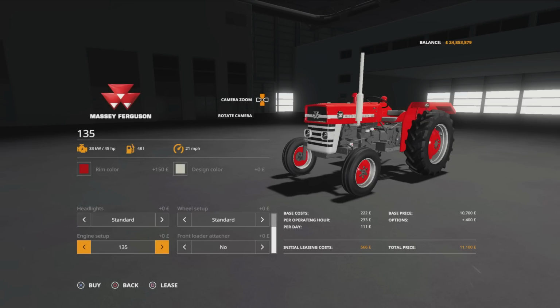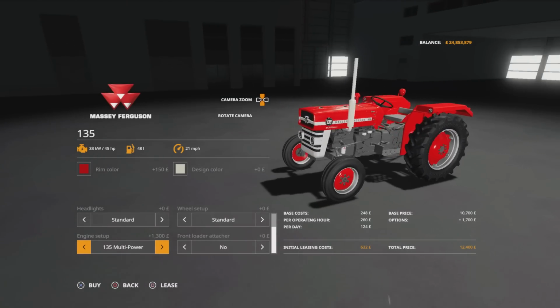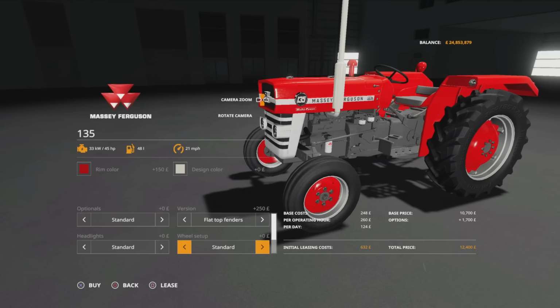Engine setup, the 135. Now, it says 45 horsepower there anyway. Then the 135 multi-power, but it still says 45 horsepower. So I don't know if the horsepower does actually change. But just the fact it says multi-power on it, it's good enough for me.